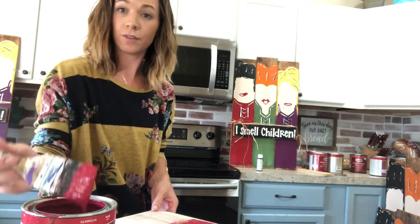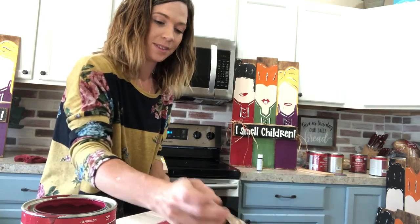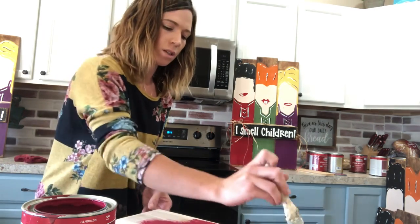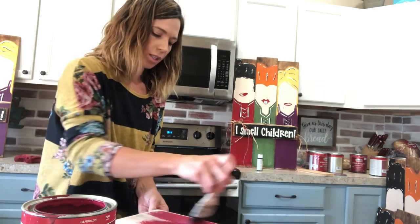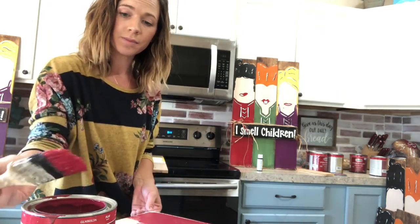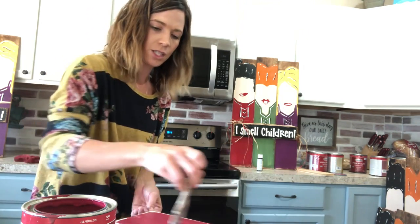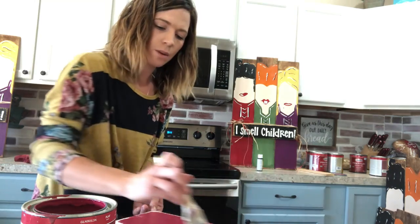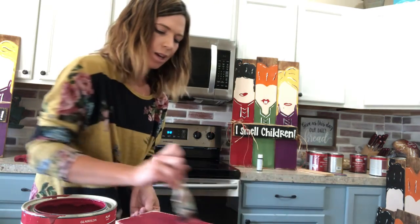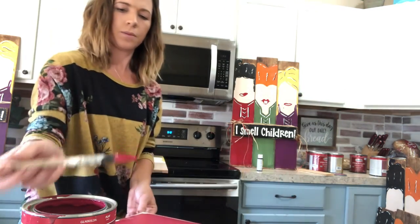Okay guys, and I'm gonna share one of my little secrets that I do. Maybe you can tell by looking at them what I do. Once I get this all painted, I'm gonna squirt another color, a deeper red on here, and kind of rub that in. I like that because it's not one solid color. It kind of gives it some, I don't know, dimension or something. It's just my personal preference.